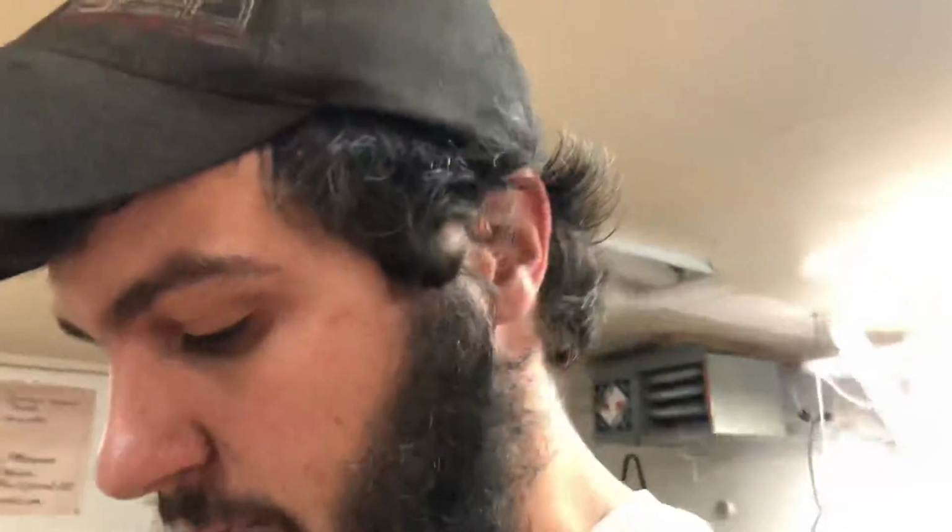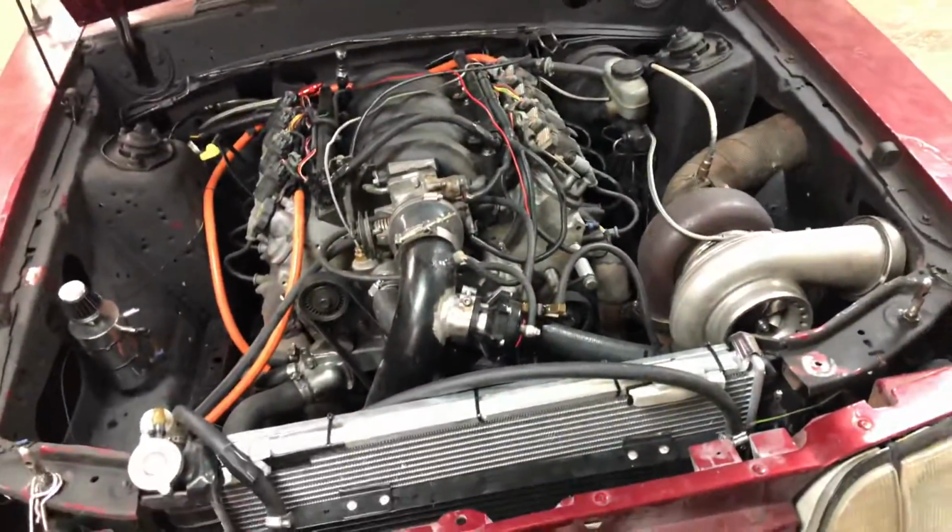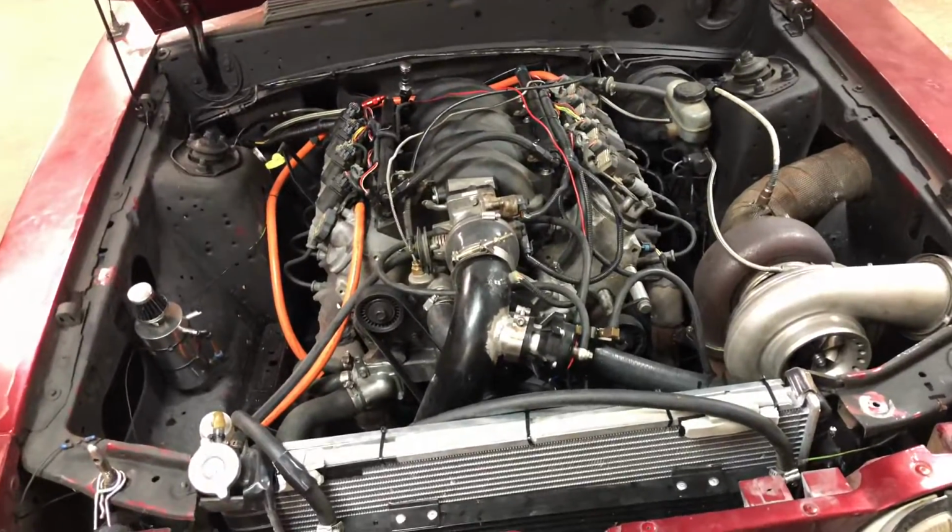but I don't know if that's causing the issue or not. We have the tranny cooler in front of the radiator, and then we have the intercooler in front of all that. But yeah, I don't know if maybe a different radiator will help, but it just seems like it's heat soaking, like the radiator's getting too hot or something, and then it's just getting everything hot. But for 10 minutes of driving, it's kind of ridiculous.